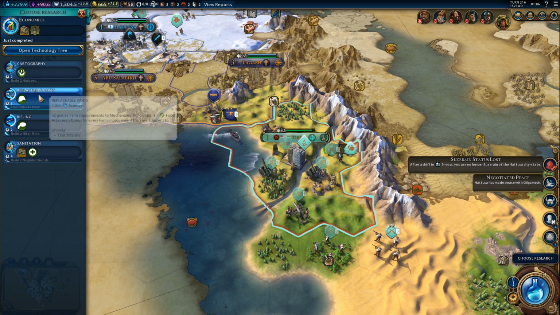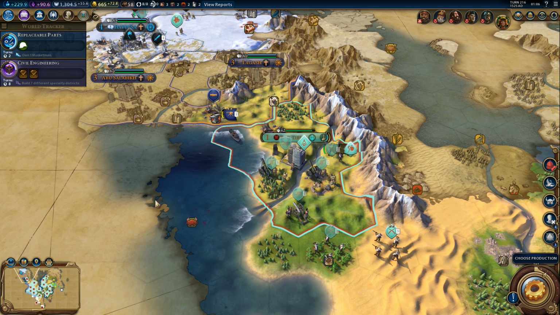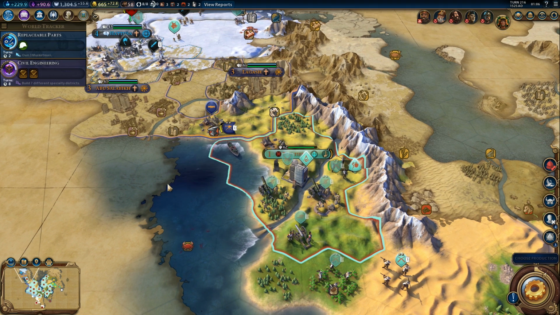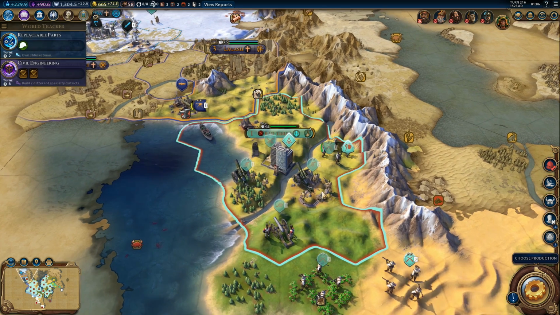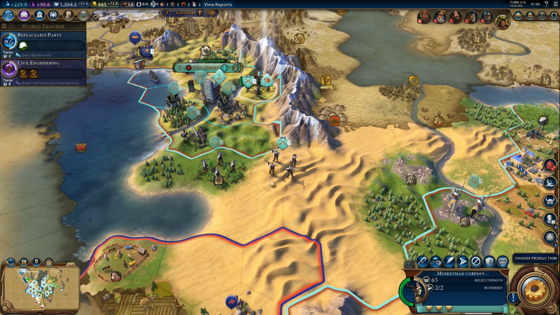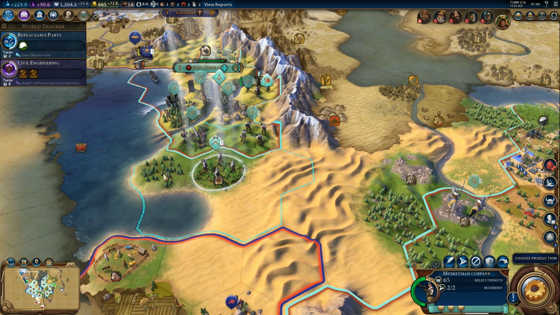Now, research. Replaceable parts, that's a no-brainer. That will give us infantry. And we should just wait for infantry before our next push. I don't even have to upgrade all of them, just this guy for now. And their 2 dudes in the back. And that's pretty much it.